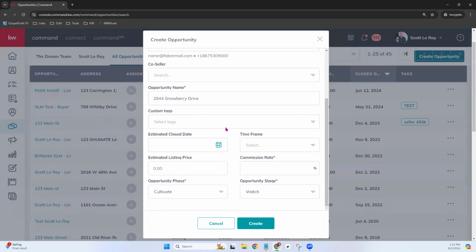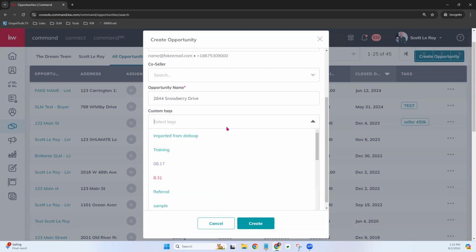And then custom tags. If you're familiar at all with tags in your Command contact, these are completely different. These are completely separate. It's just a way to label your opportunities. If you ever want to come into your opportunities here and see how many you've done for maybe military or a particular niche that you have in your market, maybe luxury or seniors or first-time home buyers, you can add a tag to this opportunity or multiple tags as just a way to label and keep them organized.